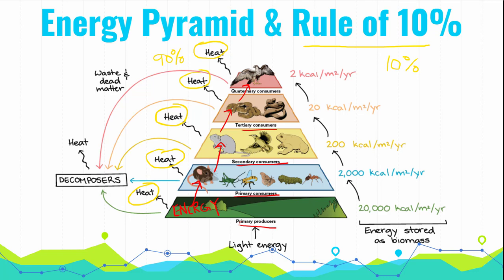We can do some math associated with this. Calculating 10%, the energy stored, so how much energy is actually transferred from level to level, is not that complicated. We need to just remember where our decimal point is. If there's no decimal points on a number, we're going to always put it at the end. To figure out 10% of the energy transferred, I'm going to move the decimal point one level, one number to the left. So 20,000 moving it over one becomes 2,000. I take my 2,000, I move my decimal point over one, and I don't have 2,000 anymore, I have 200. I have my decimal point here at the end because it's not there, I move it over one to go to the next level, I now have 20.